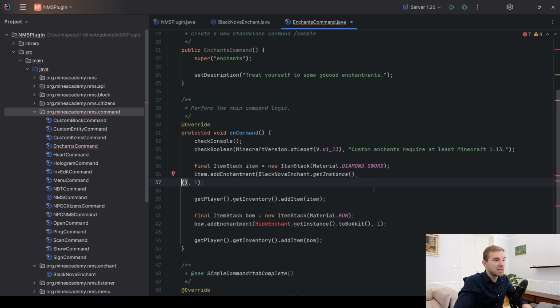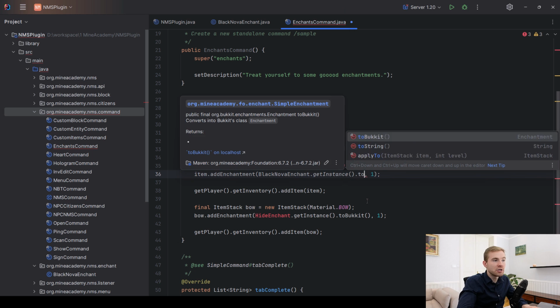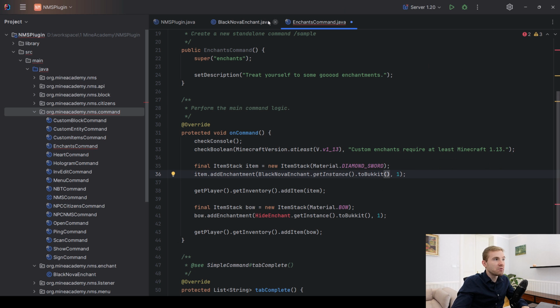So this was the old setup. It was very, very simple. However, nowadays, as I said, we have to hack into the registry. And then if you want to use it using the Bukkit API, we've added a new method to Bukkit if you have a custom SimpleEnchantment instance. So that is the biggest code change for you, right?